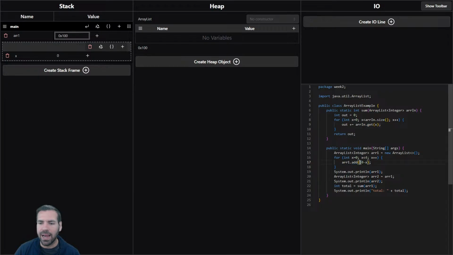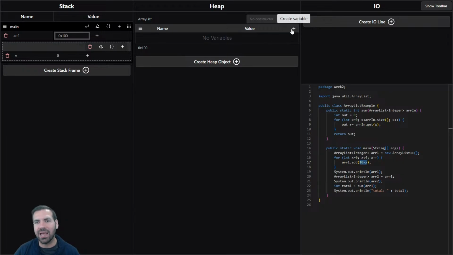And then the value we're adding is 10 minus x. This is a separate expression, so we're no longer at the array list in the heap. We evaluate this from the stack frame again. We always start at the stack frame to evaluate an expression. One way you can think of this is what's inside the parentheses is evaluated first, your PEMDAS stuff. Even though I'll always do it out of order for the traces, this has to be evaluated first, which is from the stack frame. So 10 minus x, x is 0, so that's going to be 10. So we're adding the value 10 to this array list.